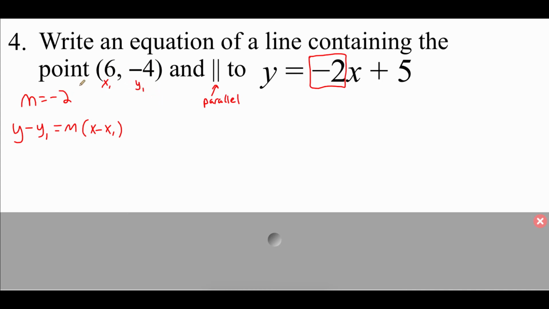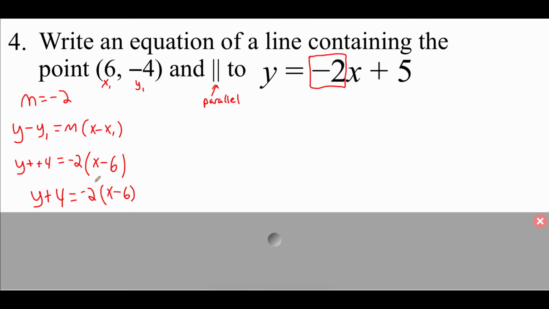So I'm going to take these three pieces of information that I've got, and I'm going to plug them into this point-slope form. So we do y minus the y1 value, which we said earlier was negative 4, equals the slope. We're using negative 2 because we want it to be parallel to the original equation, so the same slope, times x minus the x1 value, which is 6. Now on the left-hand side, I do have a little bit of cleanup work that I can do. Y minus negative 4, that double negative in there turns into plus 4. So that's y plus 4 equals negative 2 times x minus 6.